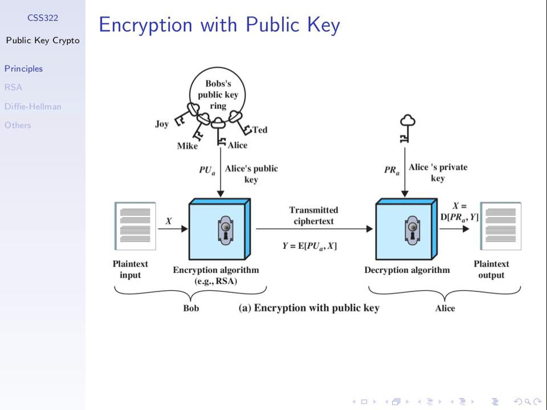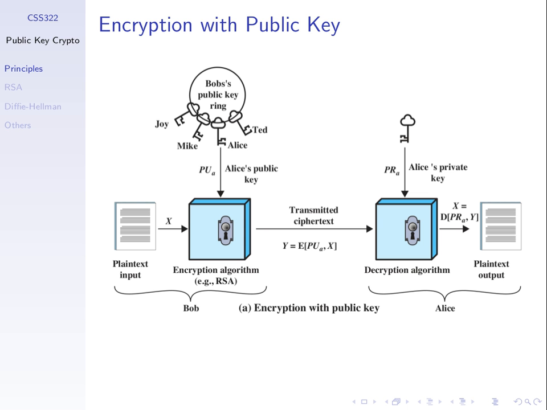If malicious user Darth intercepts this ciphertext, if the algorithm is strong, if the keys are used properly, Darth has the ciphertext. He knows Alice's public key. He doesn't know Alice's private key. He cannot decrypt. Because to decrypt, you need to use the corresponding private key. And since only Alice knows it, only Alice can decrypt. And hence we have confidentiality.